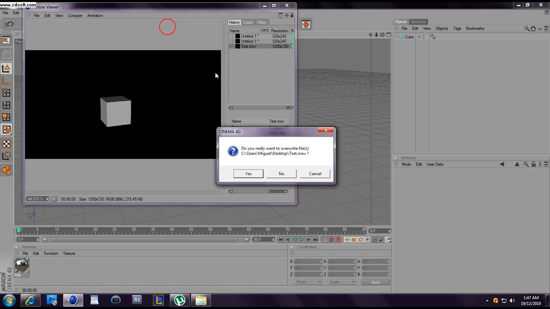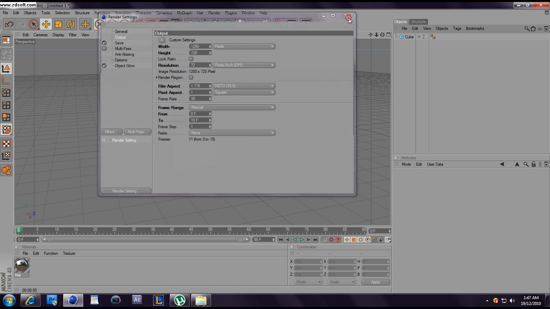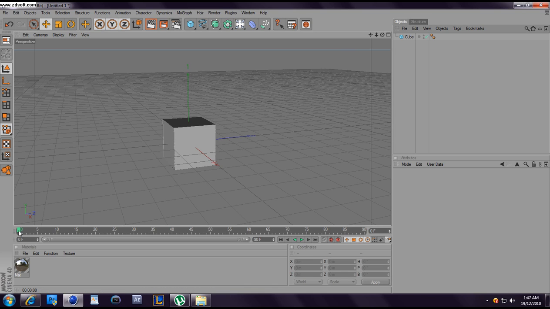But if I want to render, no, okay, so if I want to render from 0 to 10, okay, we'll render from 0 to 10. But why would I do that if I need to make an animation? So let's go to the 10th frame. I'll show you how to make an animation.